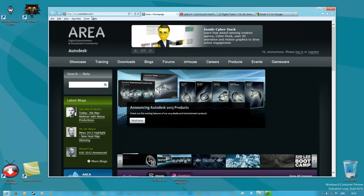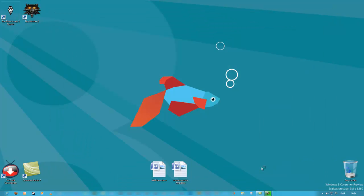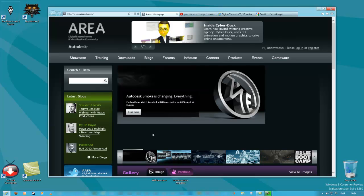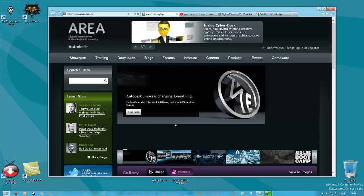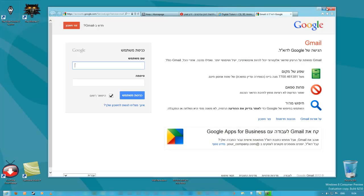If you press Alt, you could get your tools. It works exactly the same. It's just amazingly fast. Let's close this guy. I'll just show it again. Look how fast it loads up, loads everything up. It's crazy. Alright, and it's got memory. Sometimes it won't load as fast, but the minute I close it and open it, it will remember the sites, and won't take long to load them up.